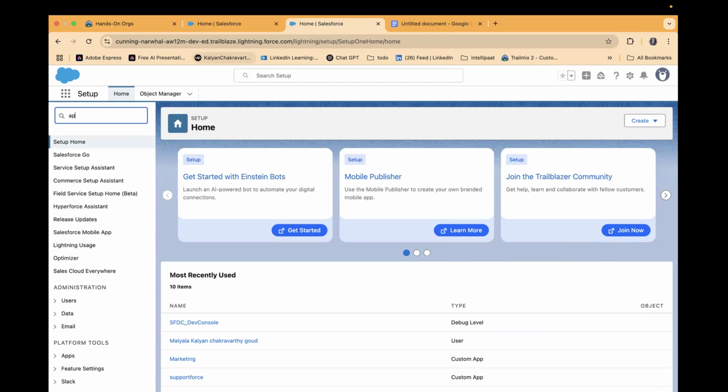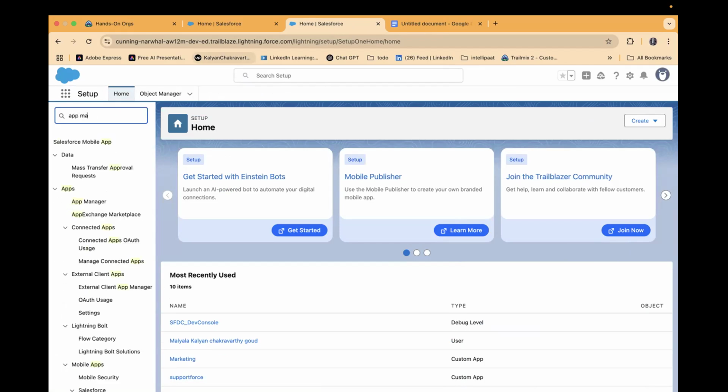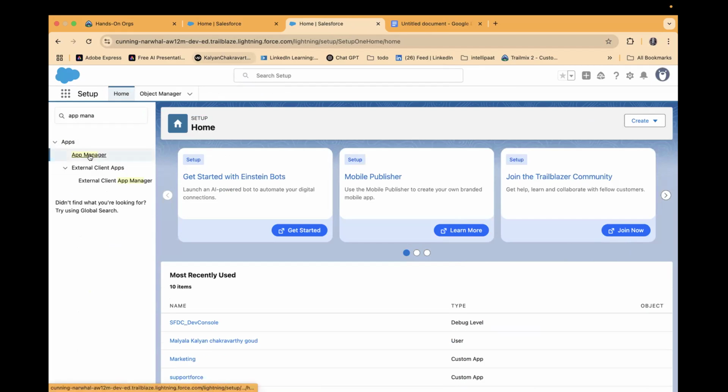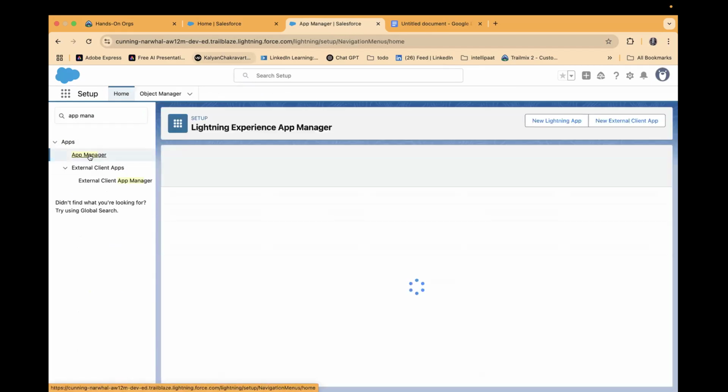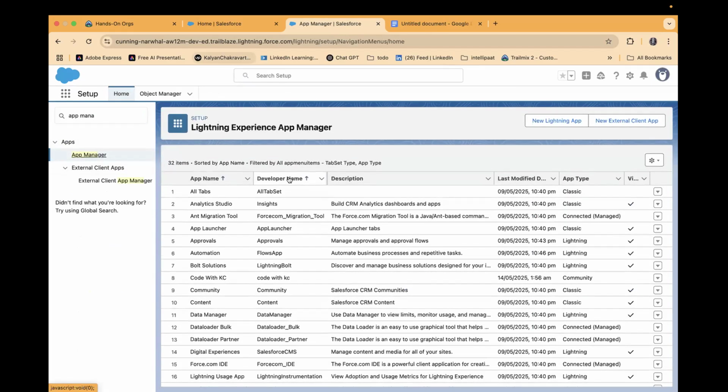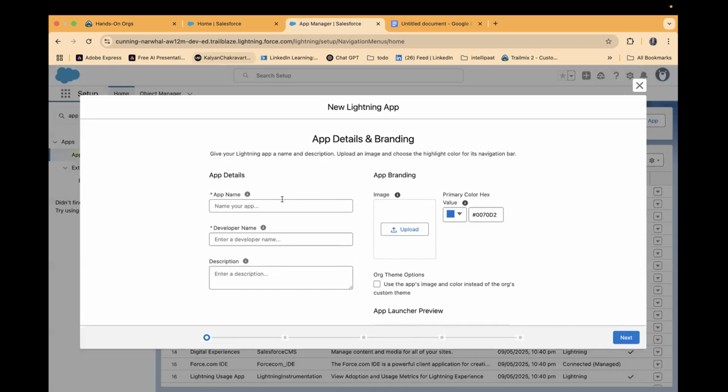In the setup, we'll have something called App Manager. If you open this App Manager, there are multiple apps already. I want to create the app for my business, pharmaceuticals like Cipla KC. Now I will click on this new Lightning app.